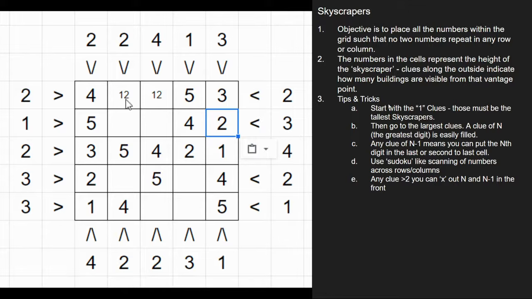And now it's starting to look a little bit better. So if we look here at this column, we're missing a 1, 2, and a 3. Well, there can't be a 2 here, and it can't be a 2 there in those rows. So the 2 has to go there. And now the puzzle's just going to fall apart. It's pretty easy from this point forward.